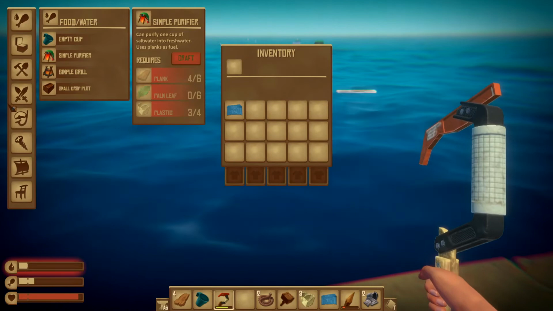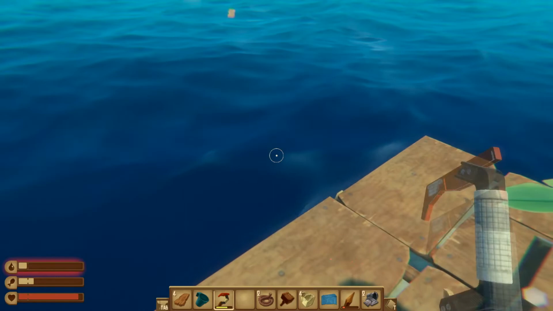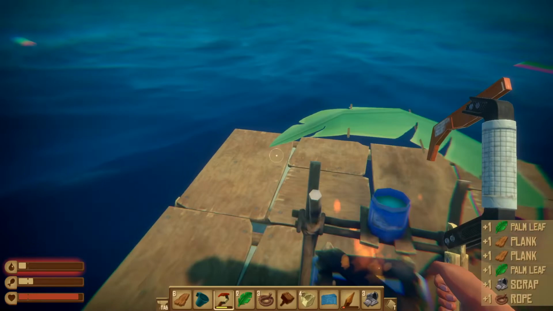All right. Can I make a fishing rod? What do I need? I need planks and I need rope. I need a lot of stuff right here. I made progress, slowly but surely. Slowly but surely we're getting there. I want that barrel, if I can have it. Let's try and grab that. That was perfect. Good stuff. Lots of cool stuff there. That was good. So how do I grab this?